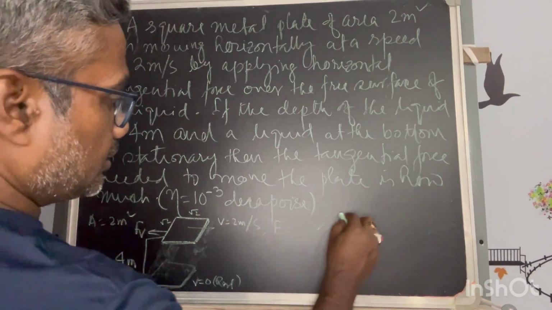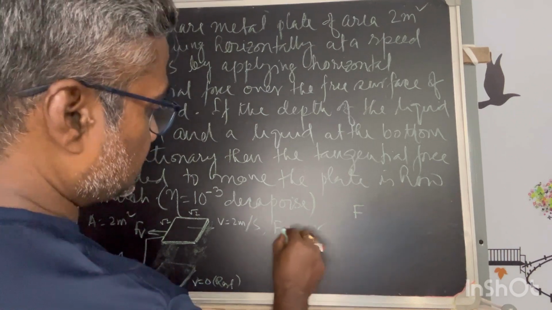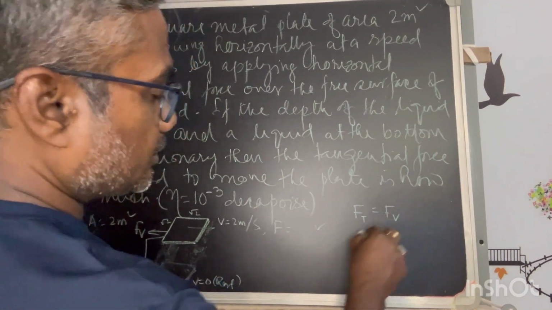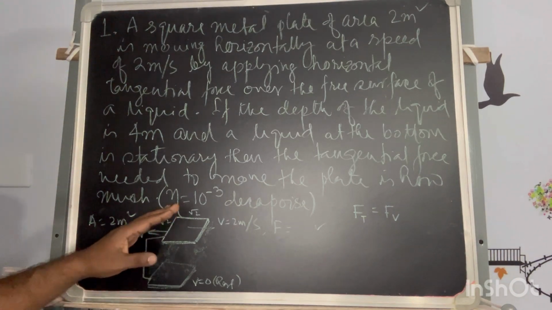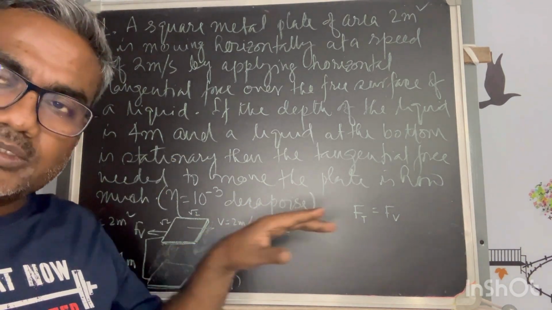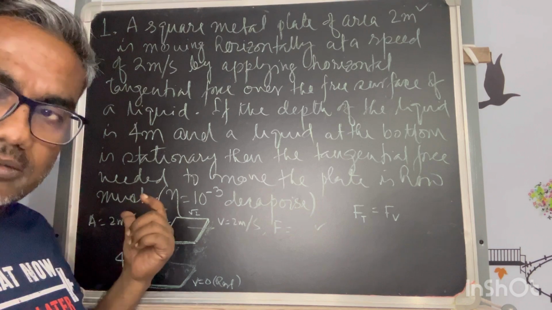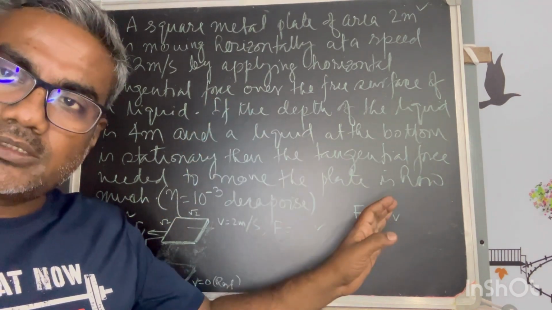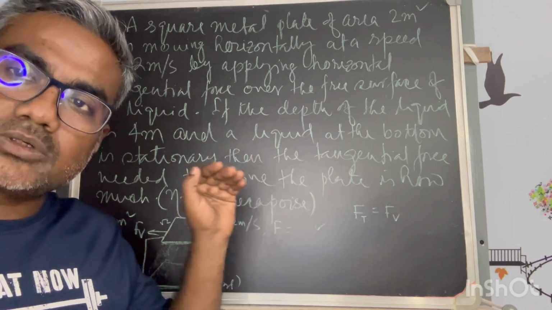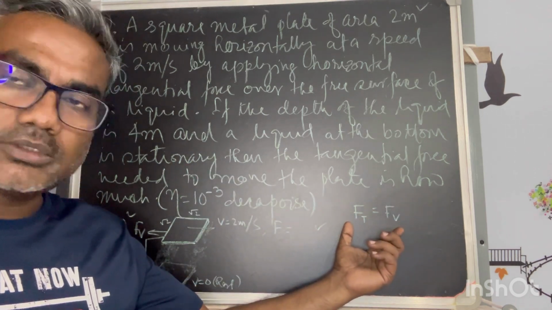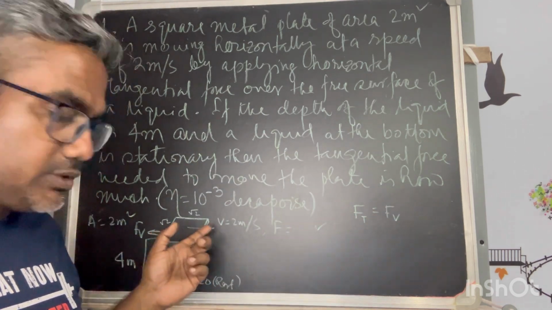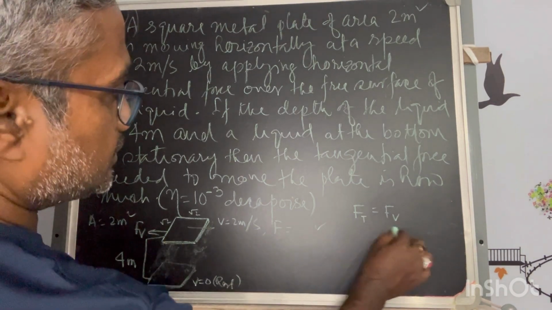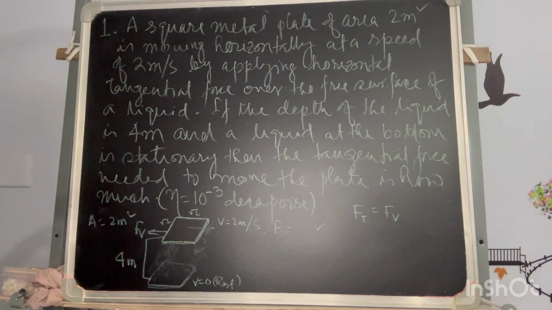To move the plate, the least tangential force must be equal to the force of resistance. If it is able to overcome that force dragging on the opposite side, it will start moving, whether it accelerates or not, maybe at constant velocity. The net force is 0. If these forces are equal, it will start moving. This is the condition when the force is balanced and it starts moving.